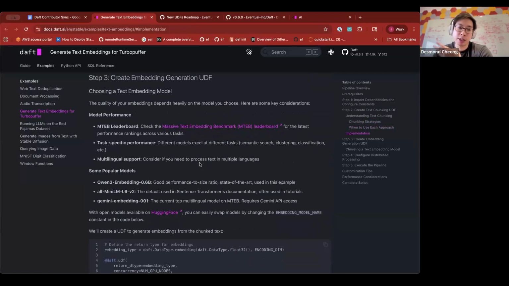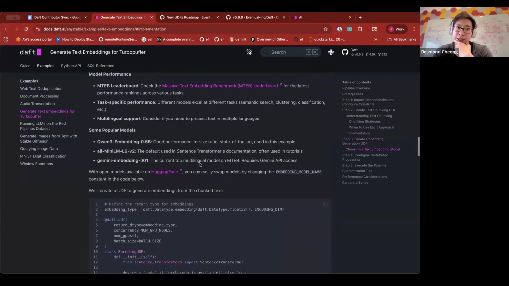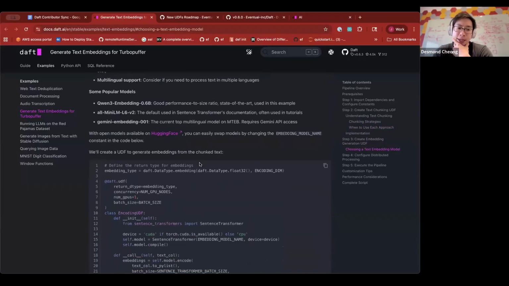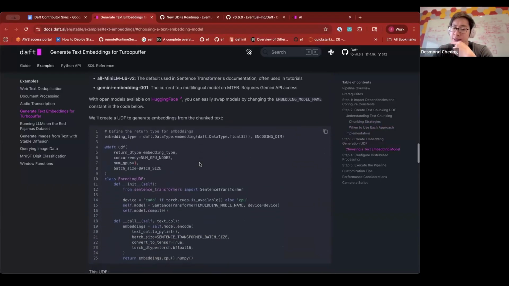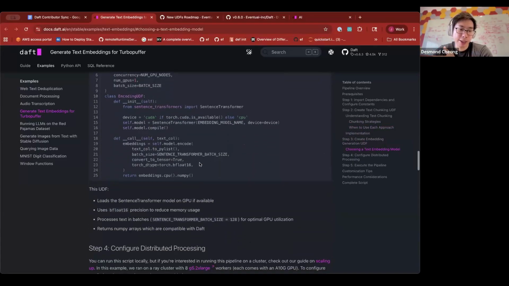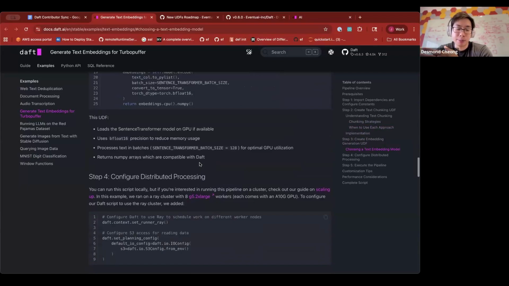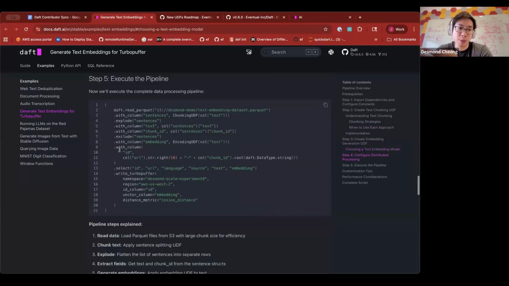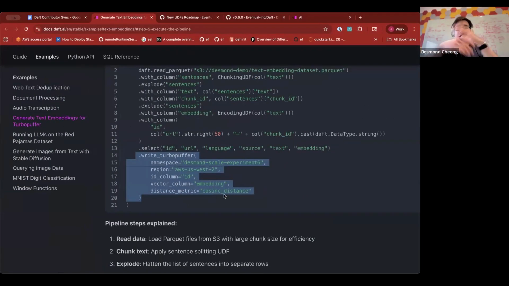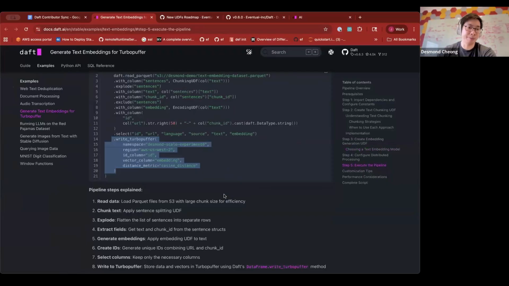Here we use Qwen3, but a lot of other users tend to use OpenAI or Gemini to do these embeddings. Afterwards, you can directly use our new method on DataFrames called write_turbopuffer. Just provide a namespace and region. You do need a Turbopuffer API key, but if you do this, we do the distributed writes for you automatically. It works great. Give it a shot.